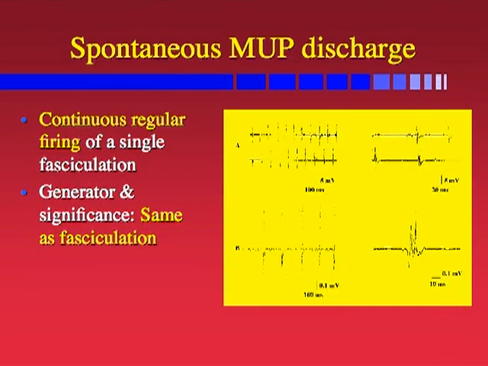Spontaneous MUP discharge. Sometimes a single fasciculation can be continuous, firing at an almost regular rate and mimicking a regular single MUP. In this instance, it is important to ascertain that the muscle is completely relaxed and to recognize the tiny visible movement of the needle. Careful, prolonged analysis of the recording shows that the firing rate is not always regular. It is likely that this continuous fasciculation is what Buchthal et al. call spontaneous MUPs, which have been described in infantile spinal muscular atrophy. Watch and listen to spontaneous MUP discharges.